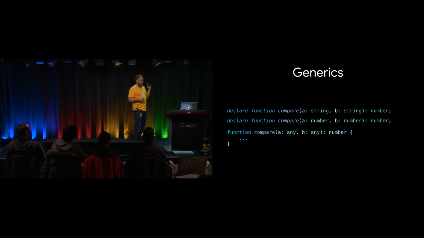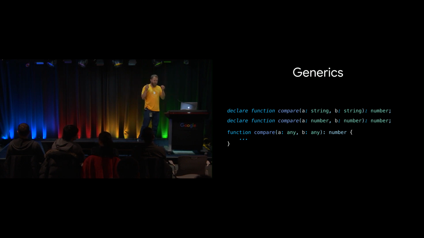Obviously, that leads to a lot of problems because, for example, you pass a string and a number. TypeScript goes, right? Let's check string and string. OK, I don't know about that. No. Number and number, not that. Any and any. Oh, I got it. And you obviously get some kind of runtime error or unexpected results.